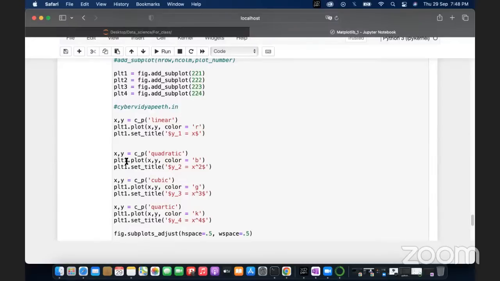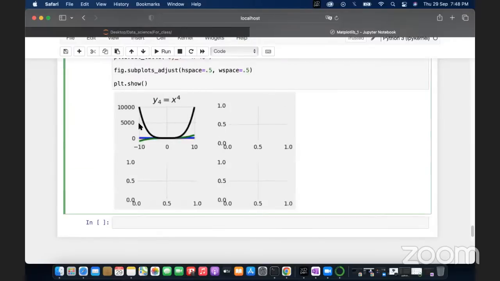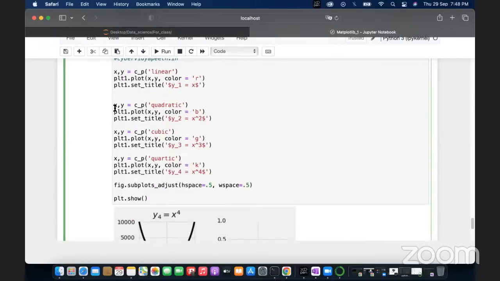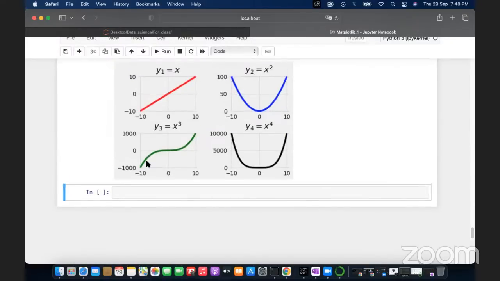Oops. Here is the mistake: in plot 2, look at here. It is plot 1 every time. That's why the 4 plotting will plot inside the plot 1. So we have to use plot 2, and for plot 3, for plot 4. Yes, now I think it's okay.